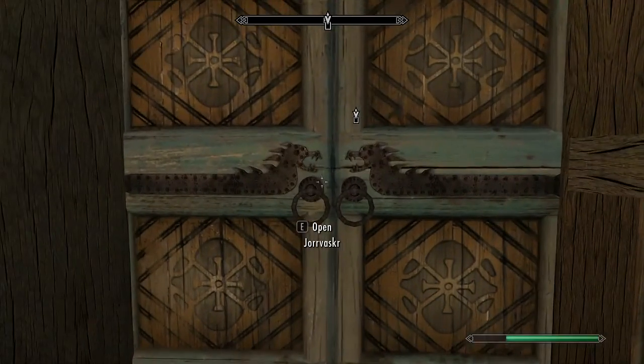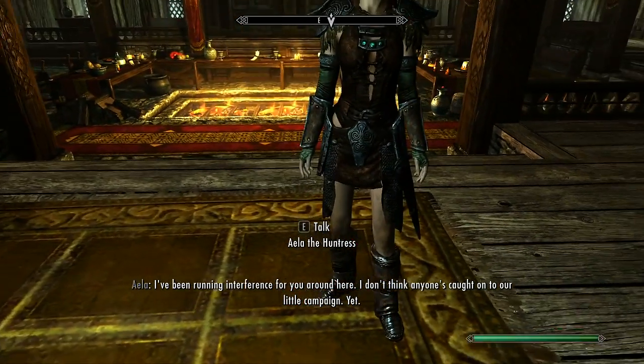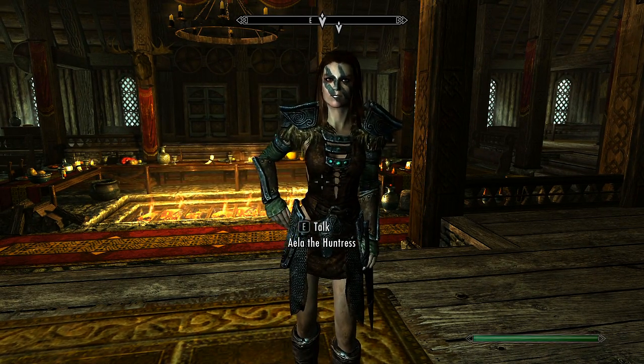Ayla's going to be jealous, too. I got Lydia sleeping in my house. I've got Carrie running around with barbarian armor on. I've been running interference for you around here. I don't think anyone's caught on to our little campaign yet. Our little campaign. I think she means her and me.